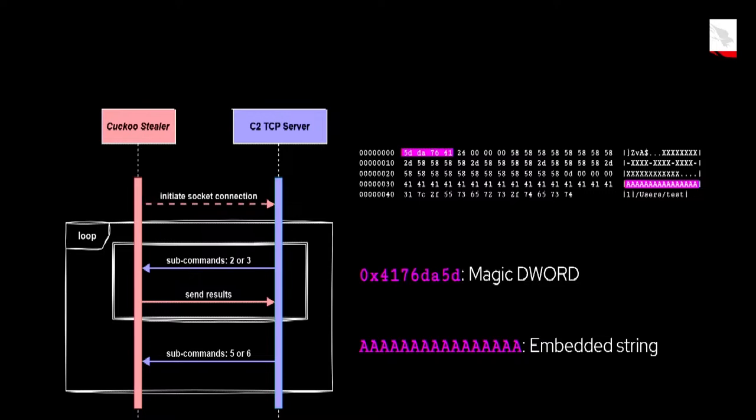So first value is this magic DWORD, likely suggesting the start of this custom protocol, and then at offset 30 is this hard-coded string, like 16 bytes of A. Not clear what that means, but it's been quite constant across samples.